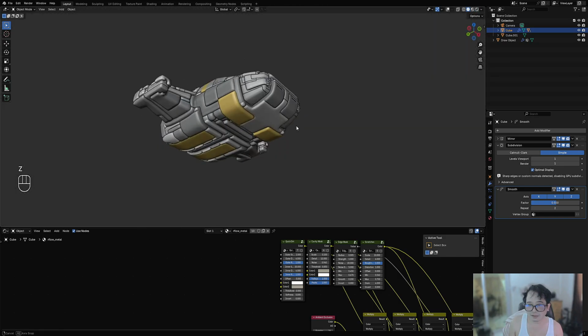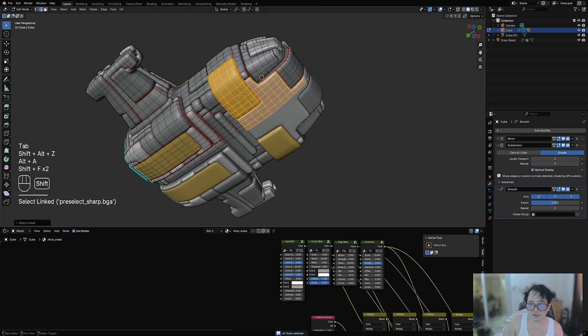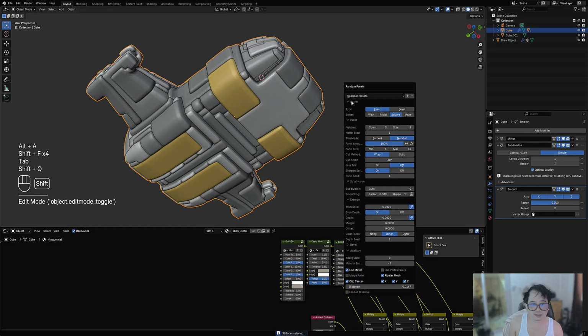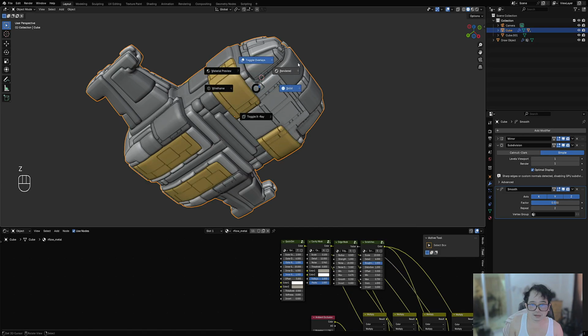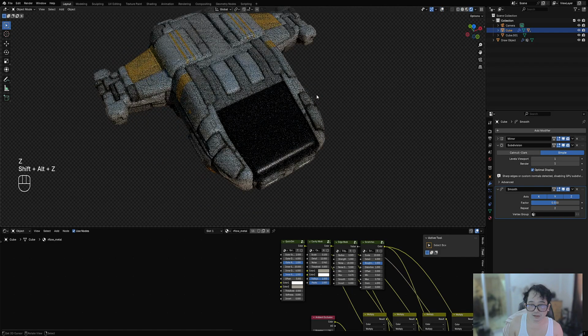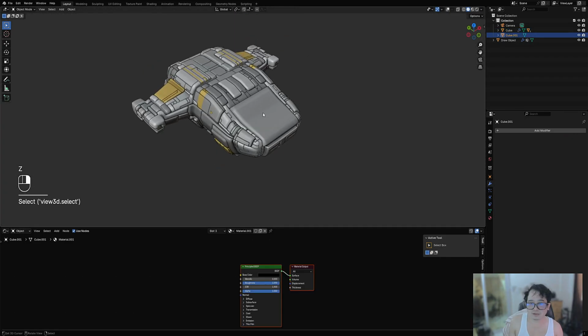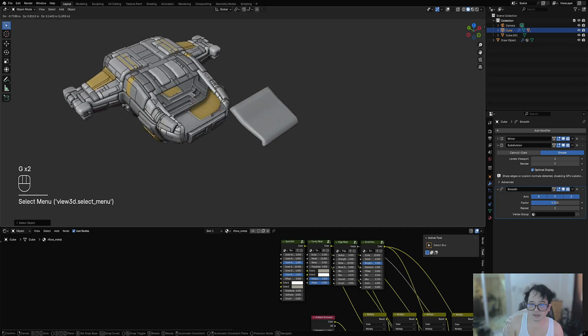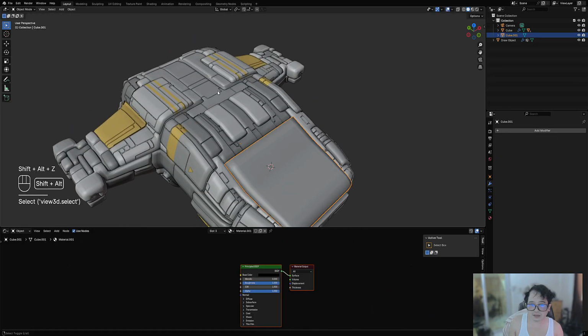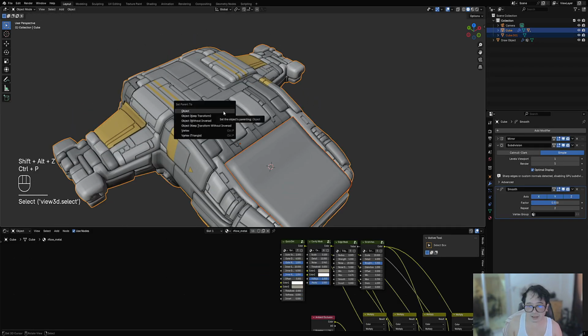Okay, so just a few bits here. Okay, everything's parented together, so all you have to do is move the master geometry. But this one we've separated, so I need to parent it back.